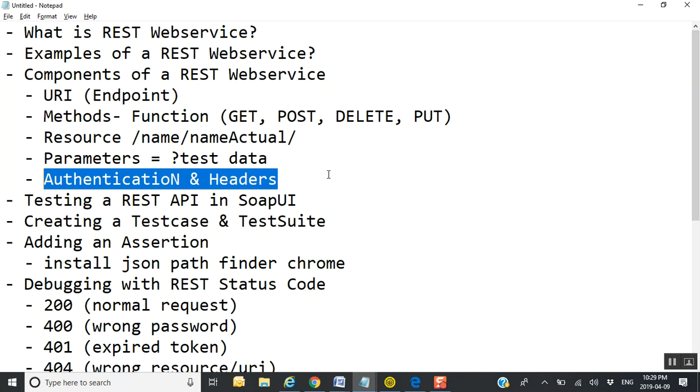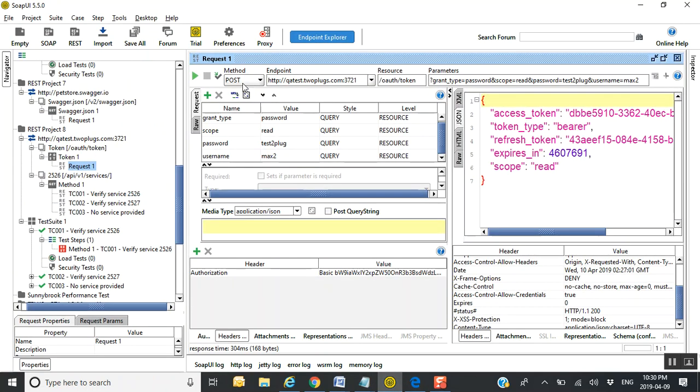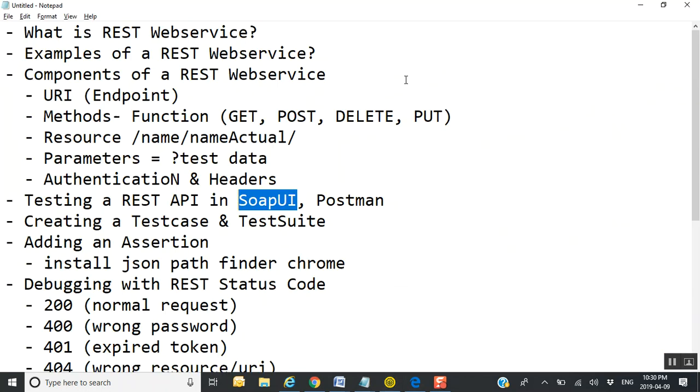Then we used the testing tool called SoapUI. I told you guys there's also Postman. It's also a very popular one in the industry, but SoapUI is a little bit easier to explain for newbies. In your co-op, you'll be using Postman. In SoapUI, I showed you how to create a very simple REST project. I showed you how to read your endpoint. We showed you how to see what method it is, look at your parameters, and look at your resource.